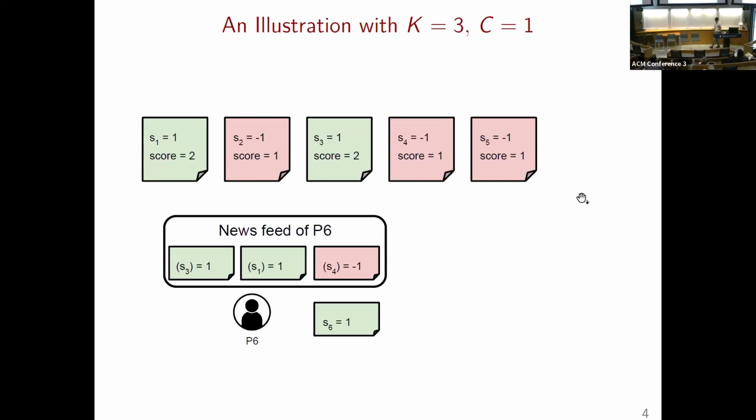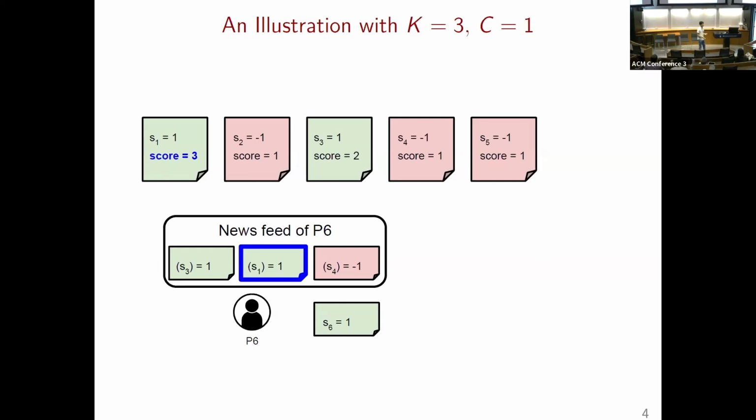Thanks. Okay, so this is an example where each person is seeing 3 stories and picking one of them to share. So for person 6, these are the first 5 stories that people got. Person 6 arrives, they see some sample of 3 of these, which might again depend on how popular they are. And they end up seeing 2 positive stories and 1 negative one. Their own news story is positive. They have to decide which state is more likely. Maybe based on this, they decide that the positive state is more likely. And they decide to share one of the positive stories.